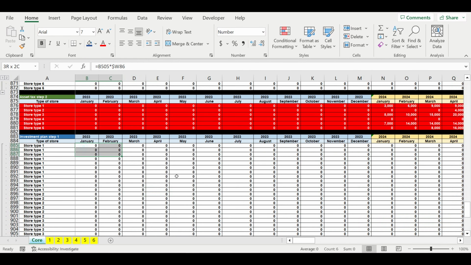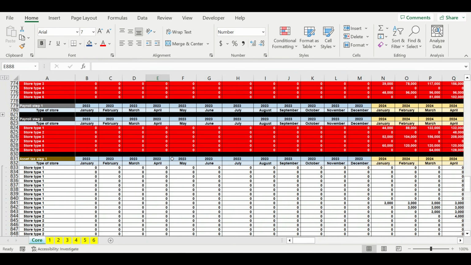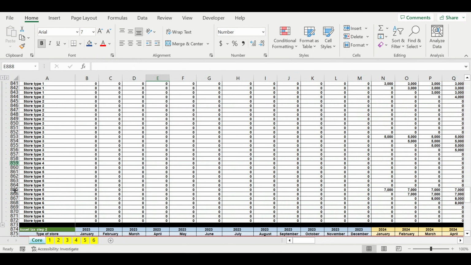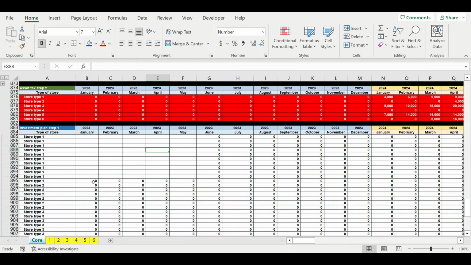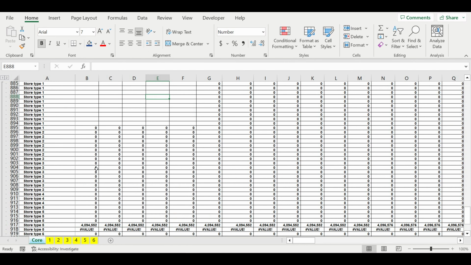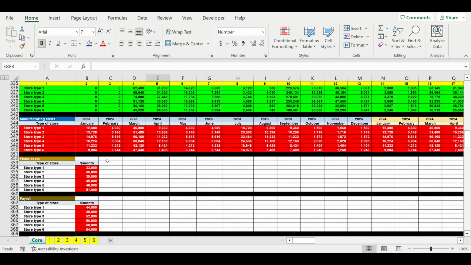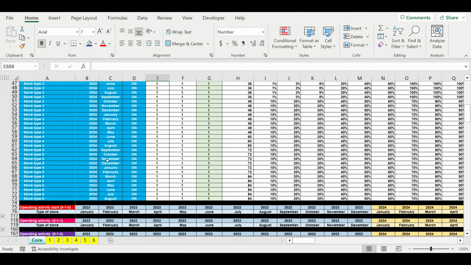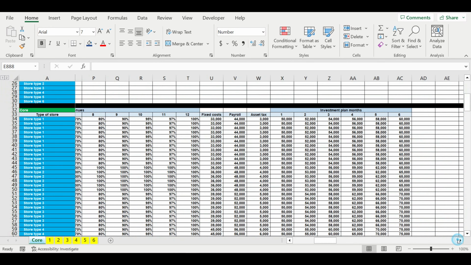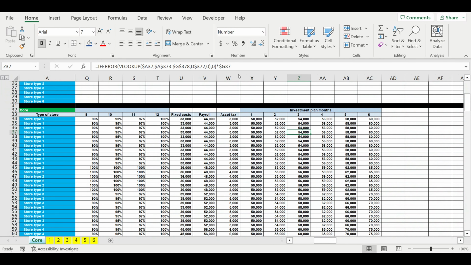So here, and by the way, just a second, asset tax we are closing. So all coefficients are added. Okay.